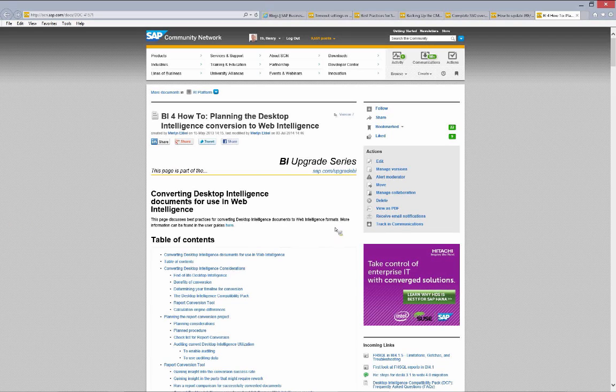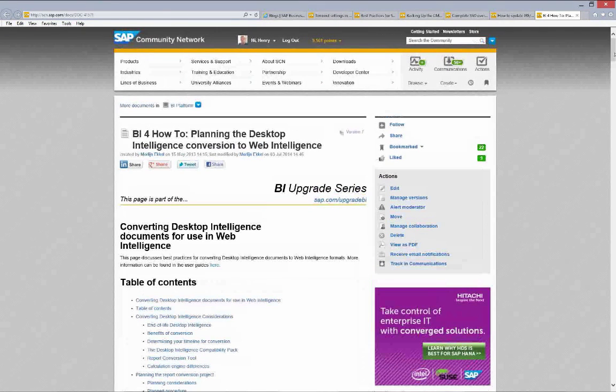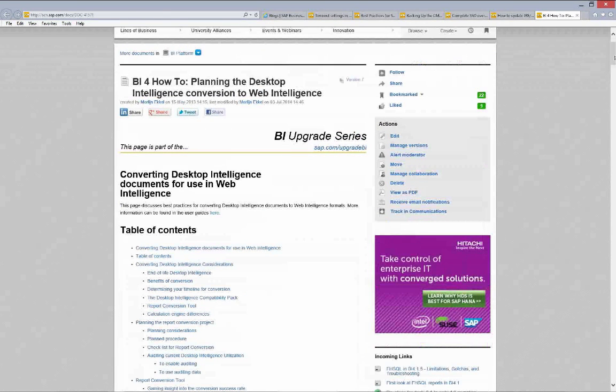There is, of course, the option of the compatibility pack, which I'll refer to in a moment. But if you are planning to convert your desktop intelligence estate into web intelligence, then you could do no worse than traveling to this page here.